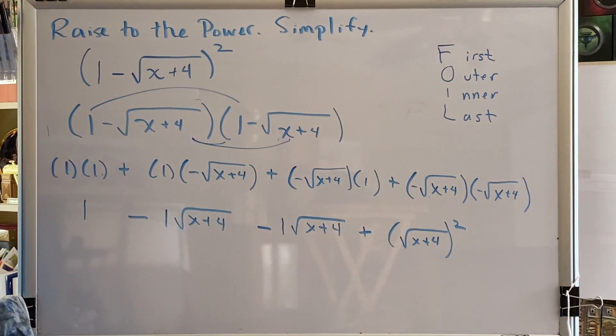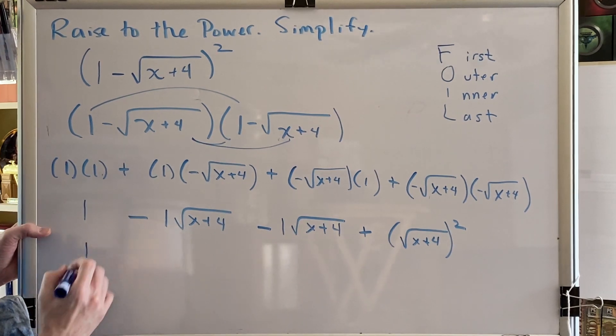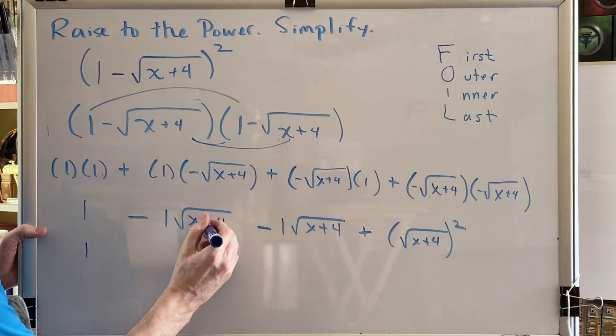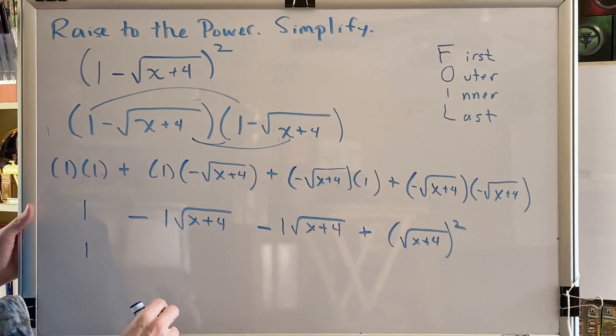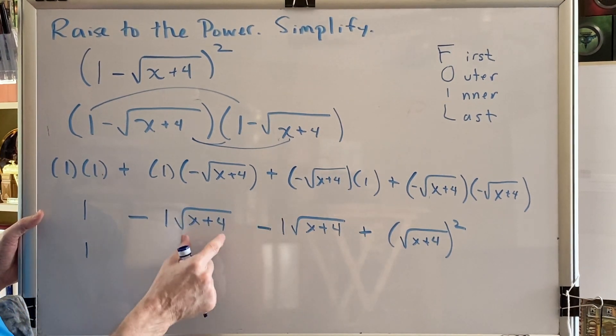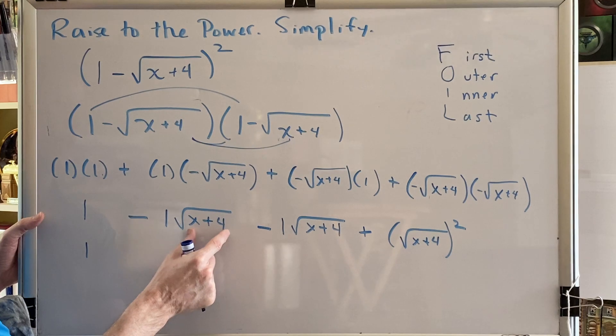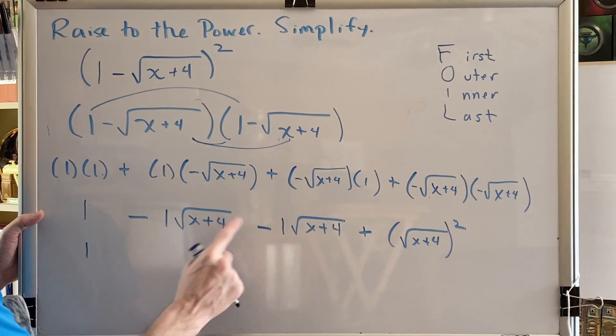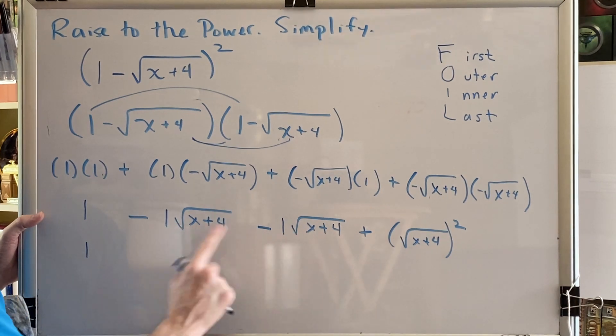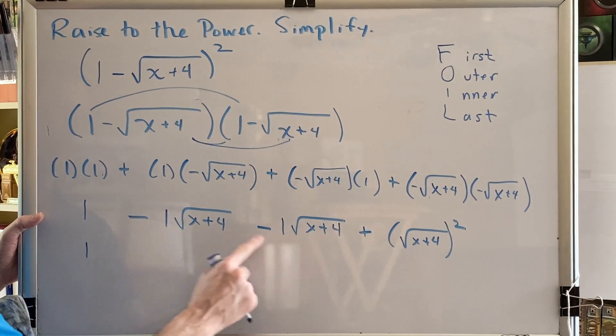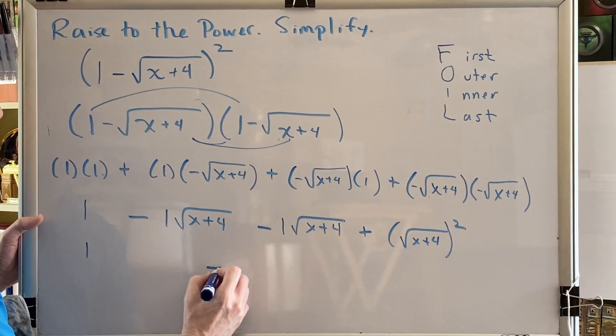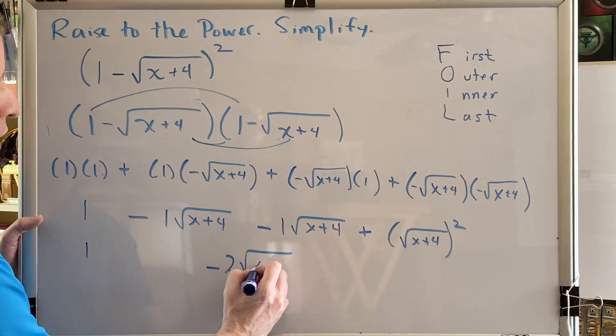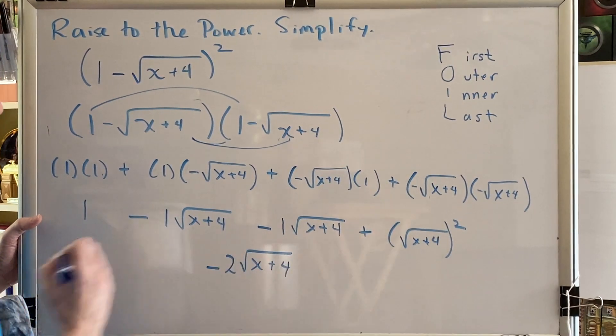Now we begin to simplify further. We have 1. These two like radicals can be combined. They're both the same type, square root and square root. And they have the same part underneath, the radicand x plus 4. So when combining like this, you keep the radical the same, but you combine the coefficients. Negative 1 minus 1 is negative 2. So we write subtract 2 square root of the sum x plus 4.